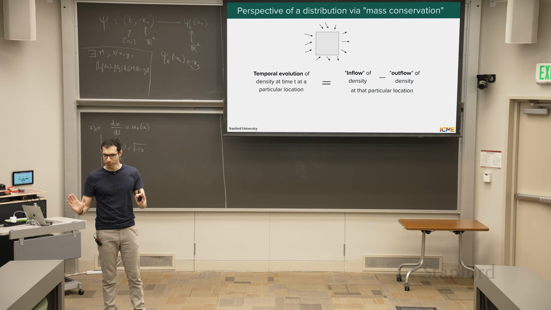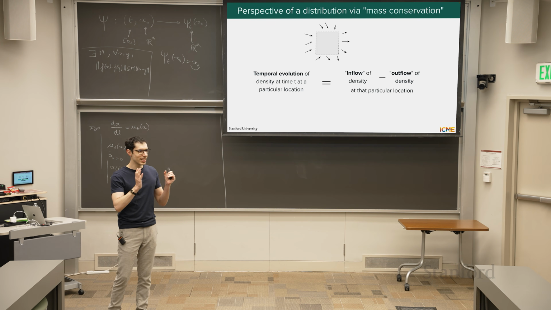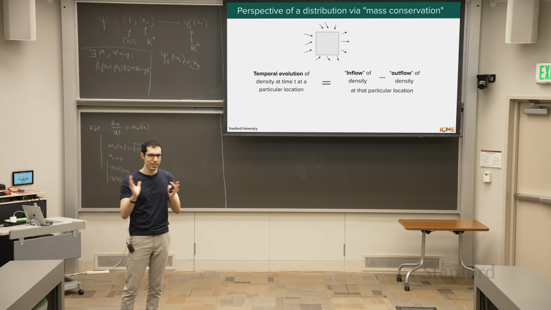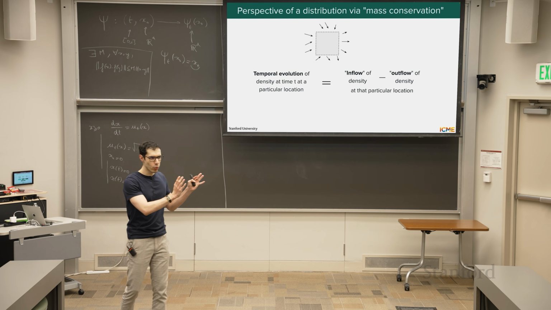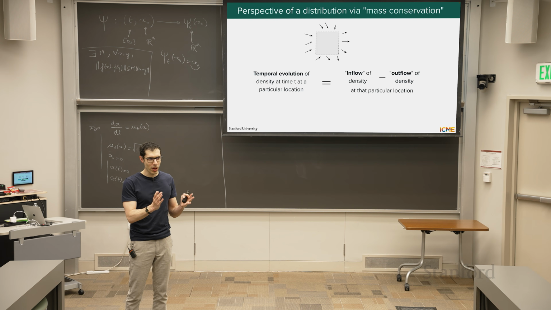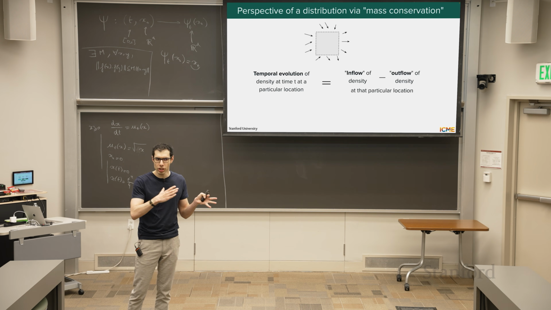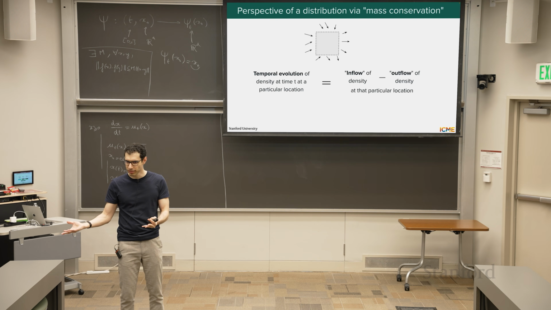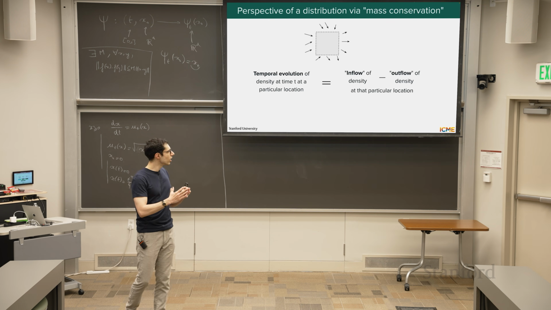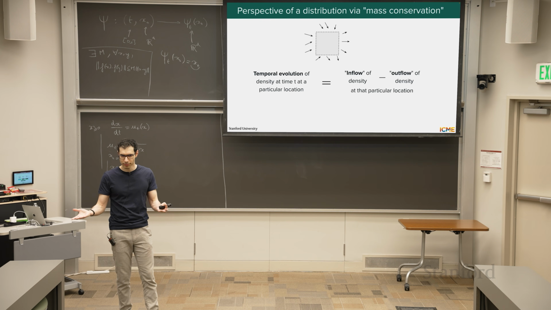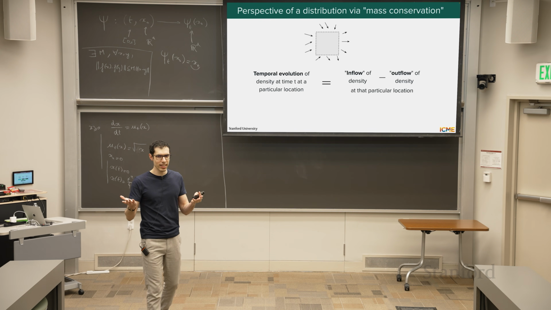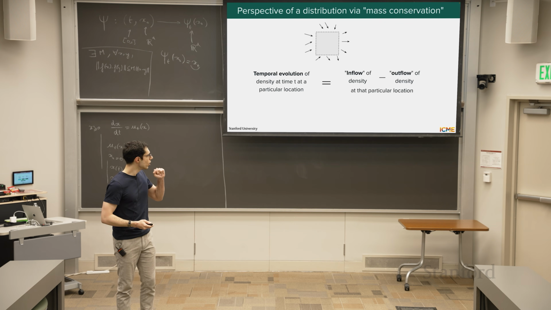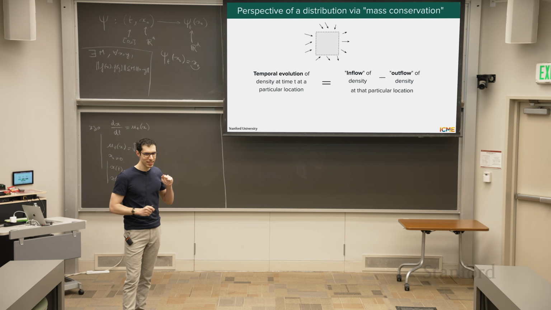The second one that we're going to see is the following. So I told you that what we want to do is transport our distribution from one place to another. When you transport something, one thing that you want to guarantee is that you're not going to lose or gain anything of what you're transporting. You have what we call conservation of mass. And this idea is also something we want to put in writing.